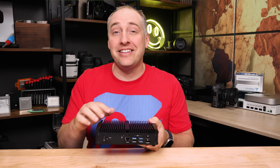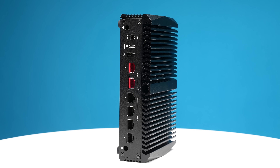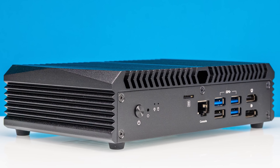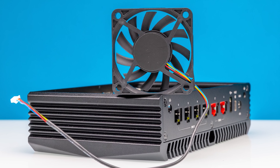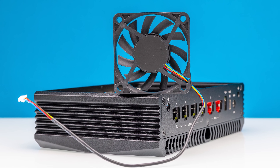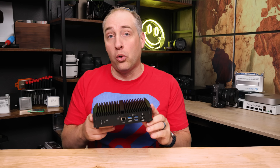The first thing you're going to see is that this looks a lot like a fanless box — it feels very beefy holding it in hand — but there is a fan. Some folks are going to think they could mod that, and others will wonder if they could get away without a fan. We'll talk about that when we get inside the chassis, but for now let's look at the ports.